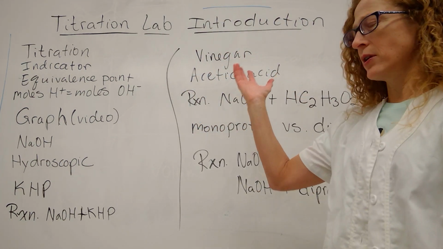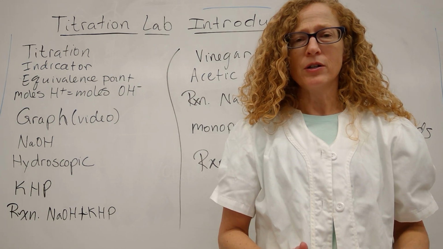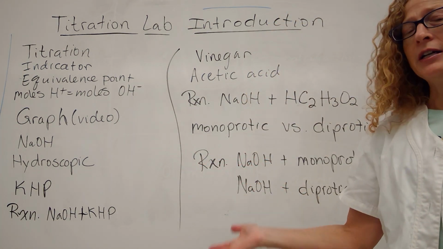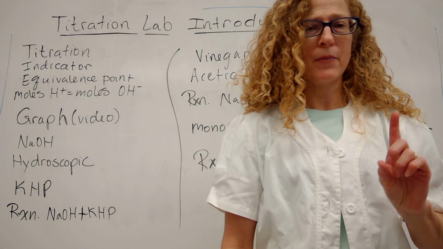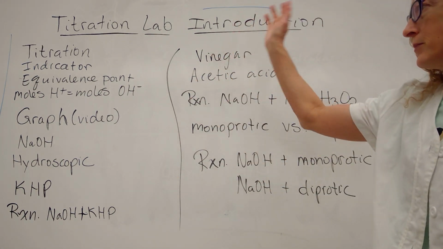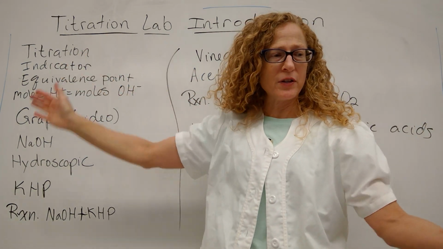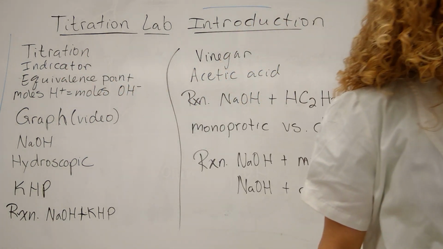So I'd like to help you write the introduction. You should have the title and the objective written before you come, and the introduction, and there's 1 calculation I'm also going to show you that you have before you come. So you should probably say, what is a titration? And that definition is in your lab manual.